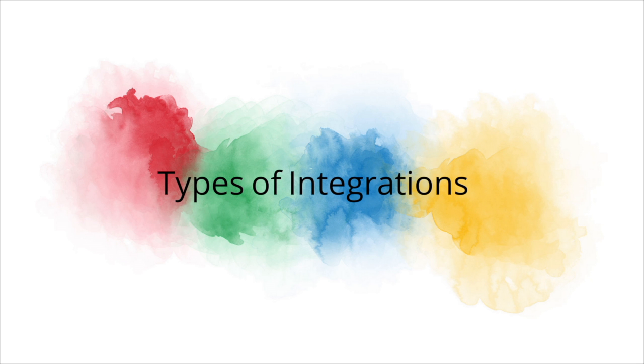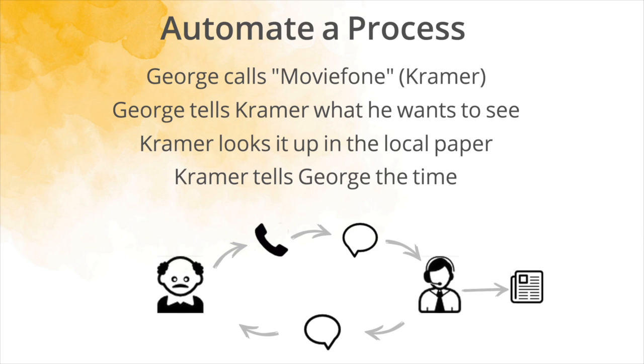So there's 3 main kinds of integrations. You would sit there and you'd call Movie Phone, and Kramer, if you don't know the backstory to this episode, he got a new phone number for his apartment, and it was like 555-GONE instead of phone, I guess. So the number was mixed up, so he'd get all these wrong calls for people looking for Movie Phone.